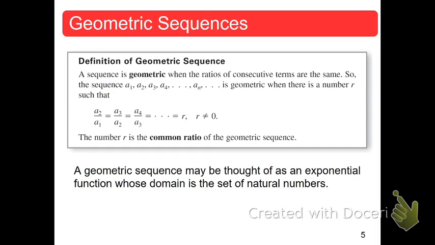All right, so the definition of a geometric sequence just says here, basically, guys, to find that common ratio, you're going to take your second term divided by your first term, or you could take your third term divided by your second, or your fourth term divided by your third term. You take your 10th term divided by your 9th term. Just like before, you can take a term, but this time you divide it by the term in front of it. That's how you find that common ratio.